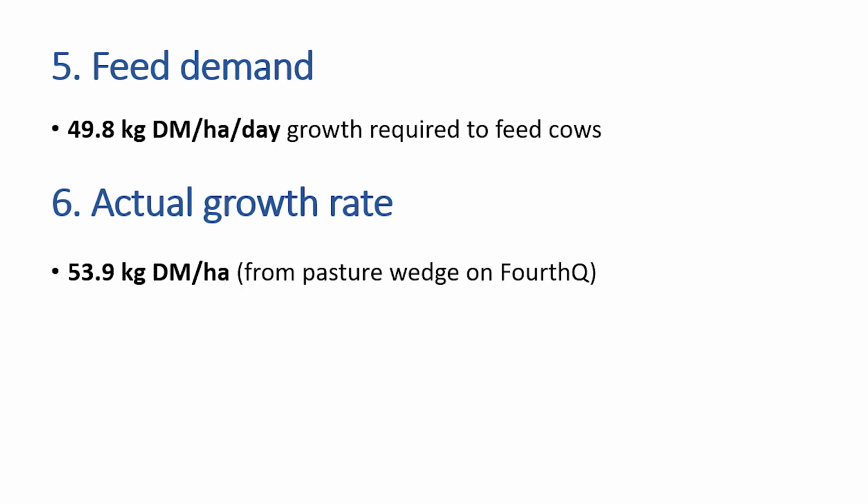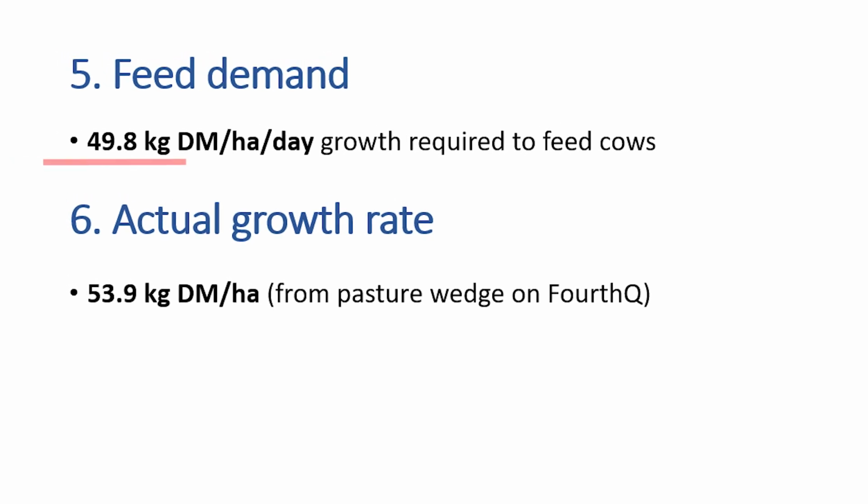In other words, your feed demand required to feed the cows. So when you work with feed demand, it's important to work out your stocking rate first. You then multiply it by the maximum intake of the cow on that type of pasture, the NDF of that pasture. You've then determined a feed demand. Remember, that's the growth required to feed your cows per day. So that's the feed demand.